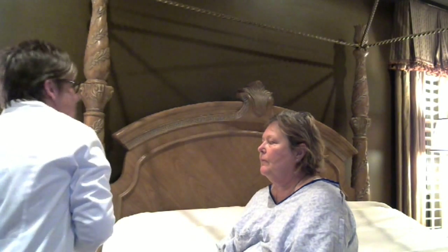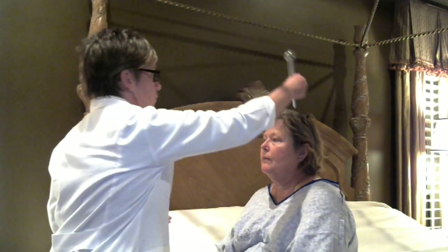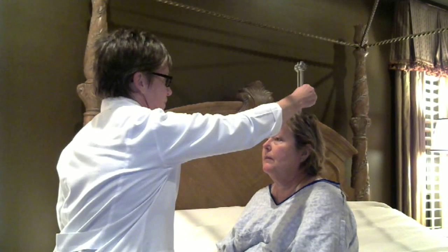A13. Okay, do the same for the other side. B65. Very good. And that's just making sure that you can hear equally on both sides. Now we're going to do the Weber test. I'm going to strike the tuning fork, place it on your head, and I want you to tell me if you can hear it in one ear or the other or both ears. Both. Very good.